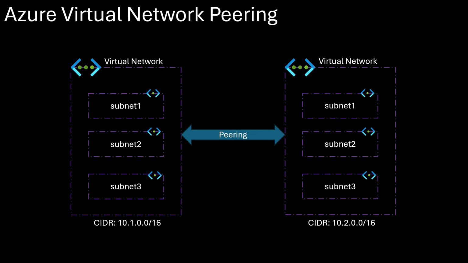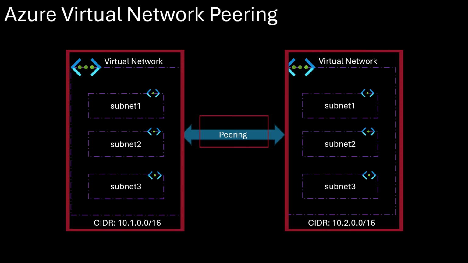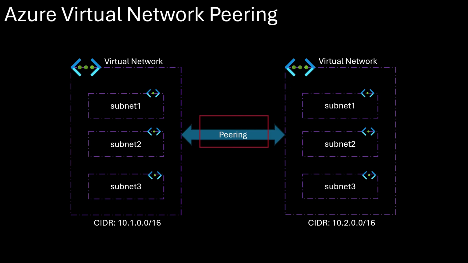The diagram on the screen shows two virtual networks connected using virtual network peering. With virtual network peering, you can seamlessly link two virtual networks, which makes them function as one for connectivity purposes. Traffic flows privately over Microsoft backbone infrastructure using private IPs. This ensures low latency and high bandwidth without involving the public internet. This makes it ideal for cross-region data replication, database failover, or strict data security requirements.